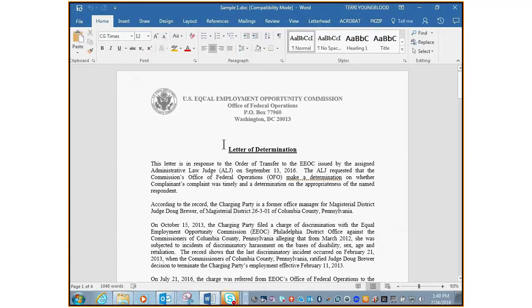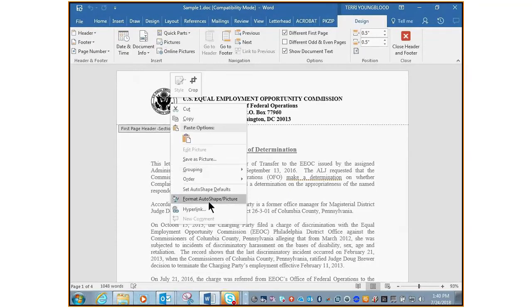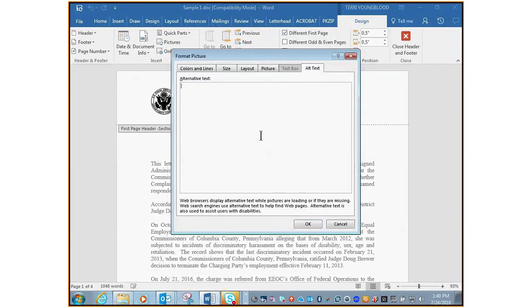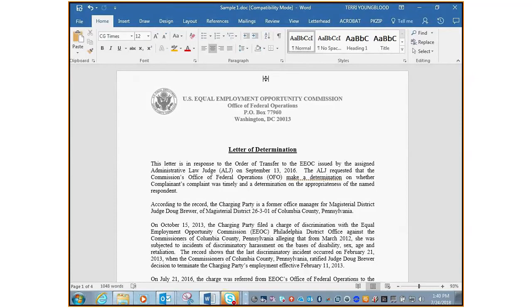So if you double click on it, you can see whether or not there's alt text here, and there isn't. I'm adding it just because I want to add it, but to tell you the truth, the screen reader won't read it. It only reads the text that's in the header. So if this weren't in the header, you absolutely would have to add alt attribute to it. But because it's in the header, it's best practice to add it to all images, but really the screen reader doesn't read the EEOC logo. I can show you what happens.